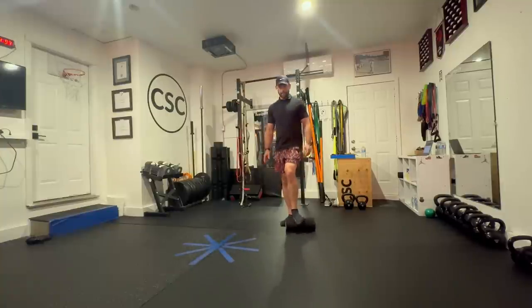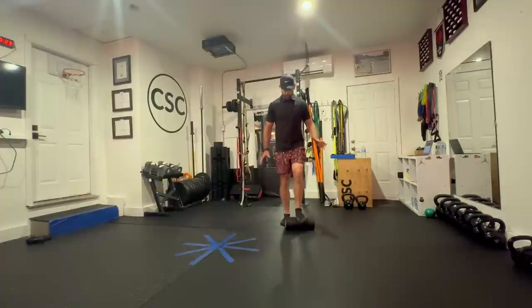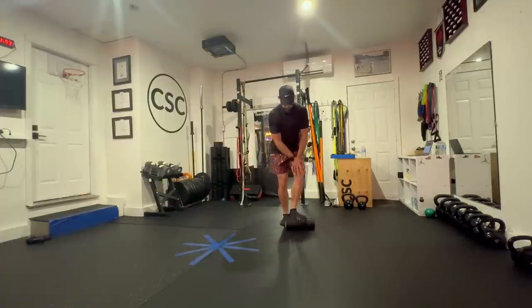And 10. Okay, so now again, I'm going to corkscrew. So I'm going to find the area that is a little sticky. For me, it's kind of right there. And I'm just going to go back and forth.